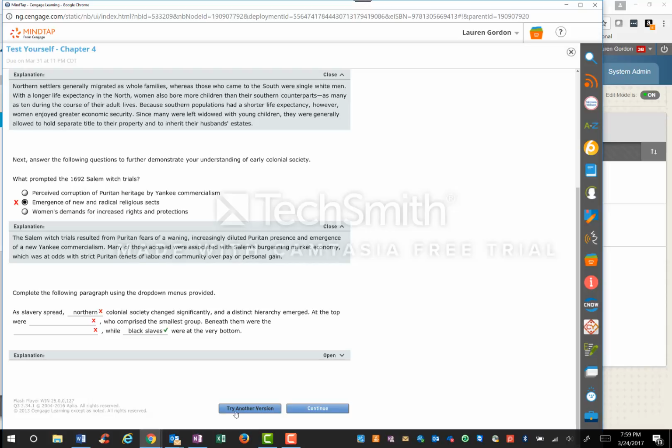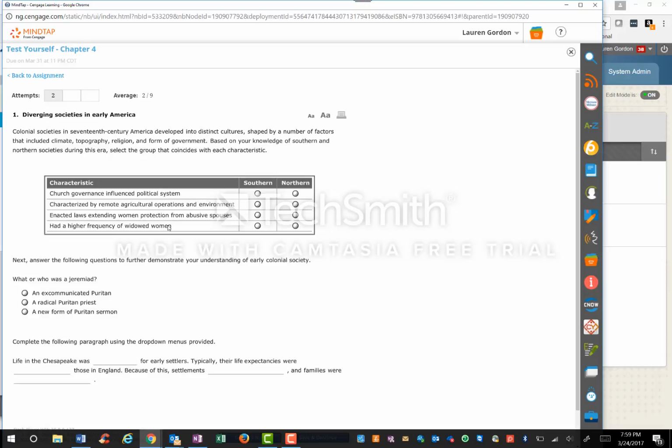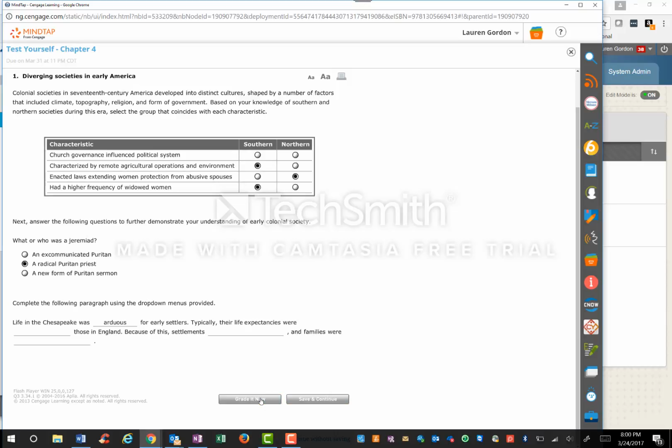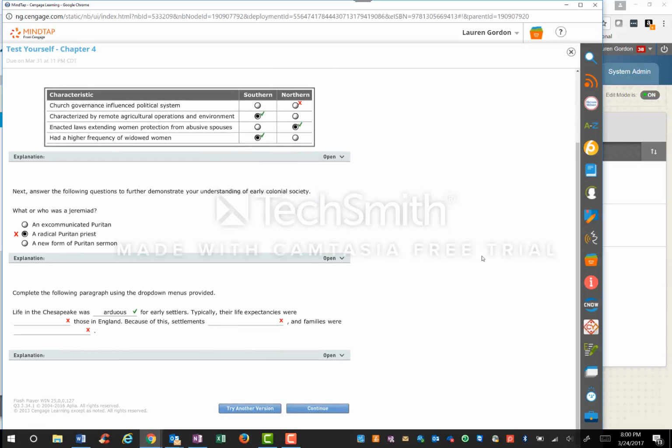And so what this is going to do is it's going to be the same concept, but the questions and answers here are going to change. And that varies by student and by attempt. And so they have the ability to come in and try it again. And they have up to 3 attempts to do this for each question. And then you as the instructor can choose to have it take an average of those attempts or to take the highest of those attempts.